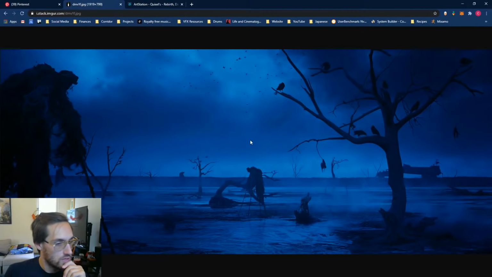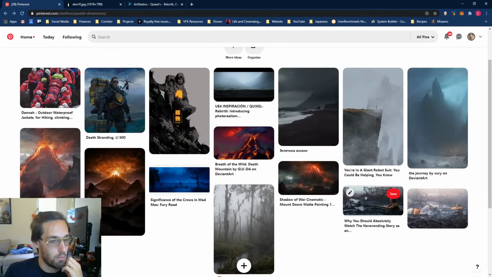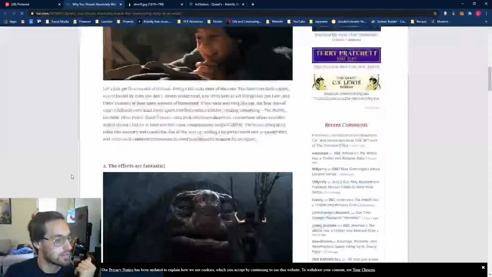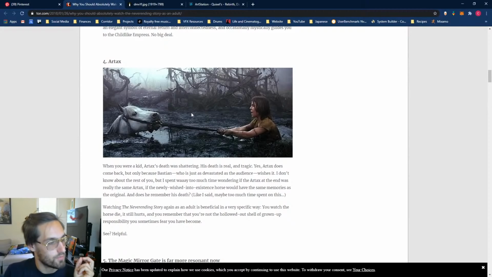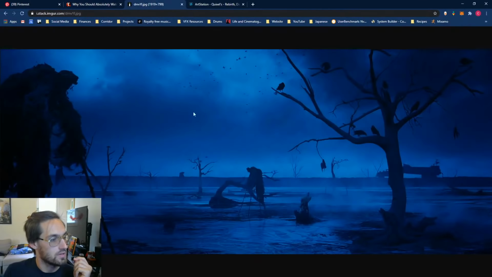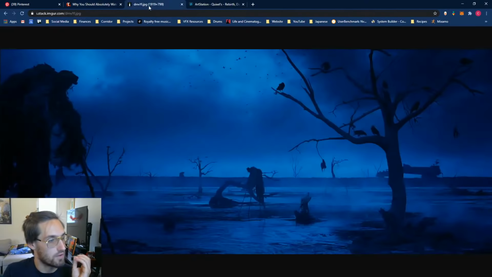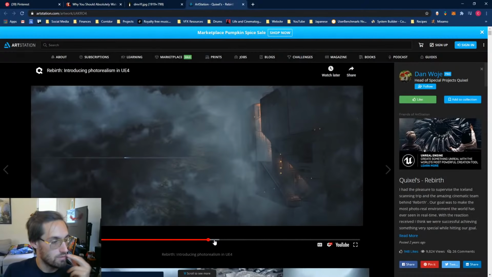As far as the trees go, they're very sparse, but maybe what we could do is get to a point where the trees actually get a bit more dense, and turn into something like this. So maybe the foreground is this vibe, but then once you get to the midground, we get this chunkier, muddier setup with these trees, and then it goes off into a low-lying fog, like we see in the Rebirth trailer.